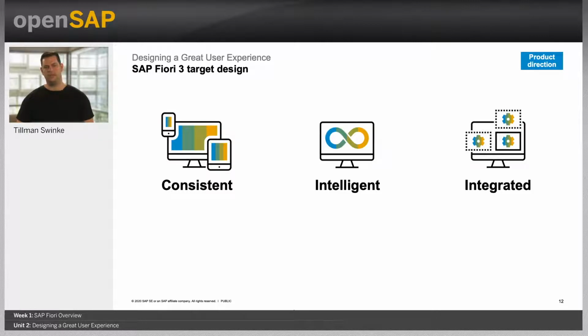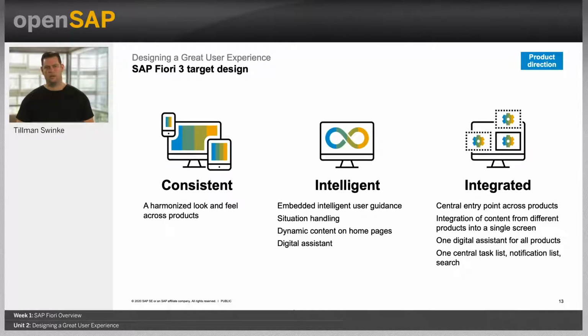As you've already seen in the last slide and in the demo, the three main pillars of the SAP Fiori target design are consistency, intelligence, and integration. Consistent means that all applications look and feel the same way, no matter in which product of SAP you are.